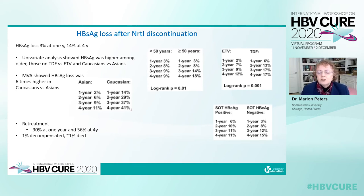Surface antigen loss was also higher in those receiving tenofovir at 17% at four years versus entecavir at 12%, with no difference between E antigen positive and negative patients, and higher among Caucasians at 41% at four years compared to 11% in Asians. Multivariate analysis showed that only the Asian-Caucasian difference was statistically significant, with Caucasians having a six times higher likelihood of clearing than Asians. Retreatment occurred in 30% at one year and 56% at four years. One percent of patients had decompensation and a similar number died.